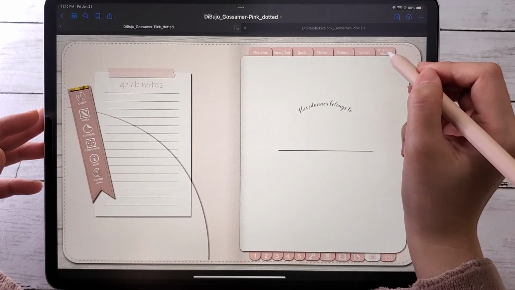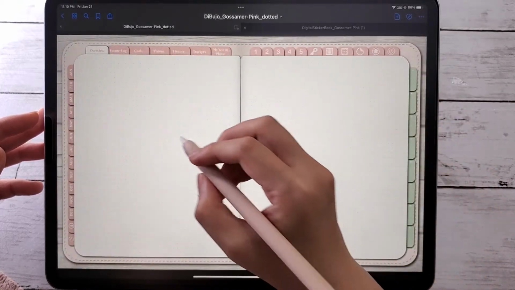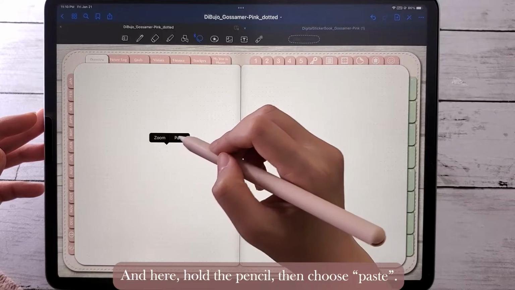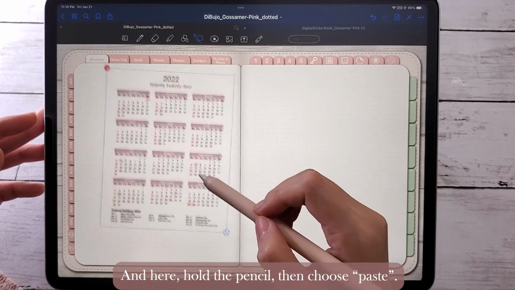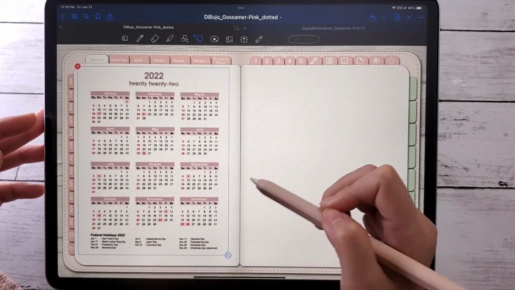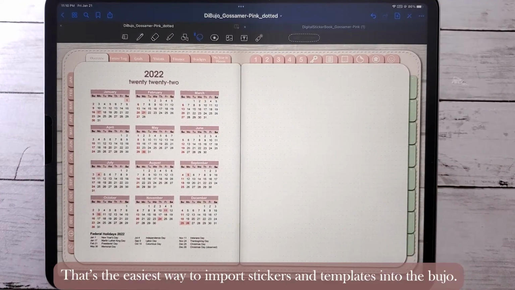Let's say go to overview, and here I just paste it as such, and that's the easiest way to import stickers.